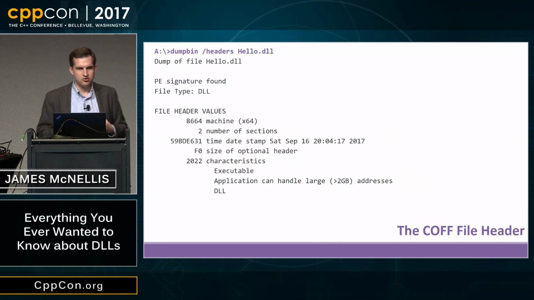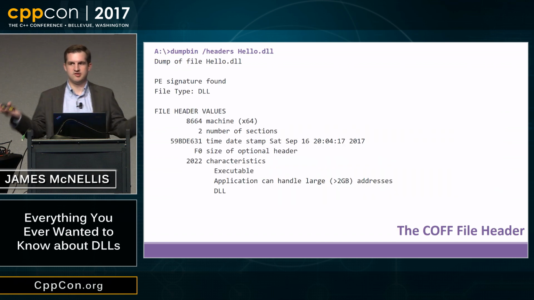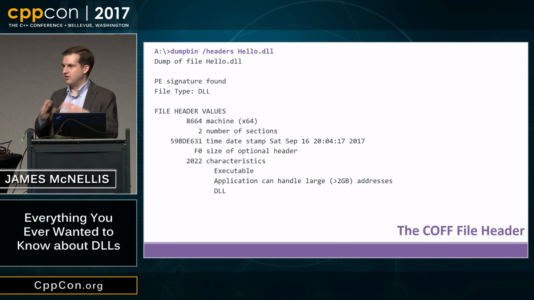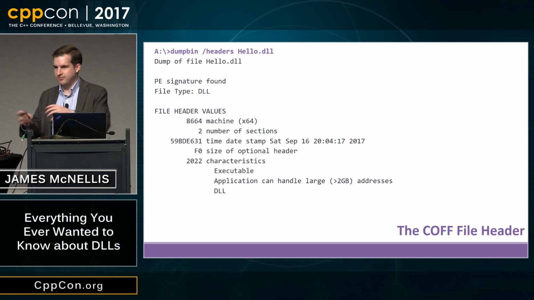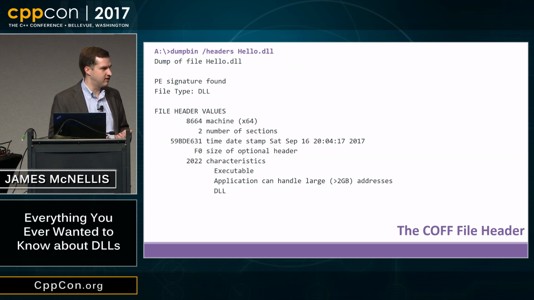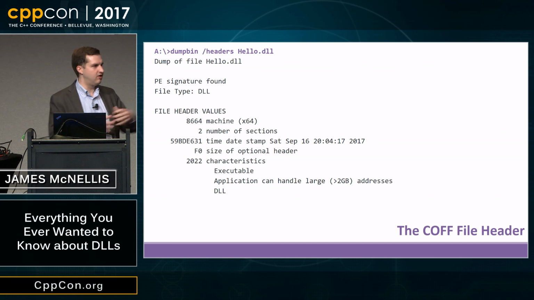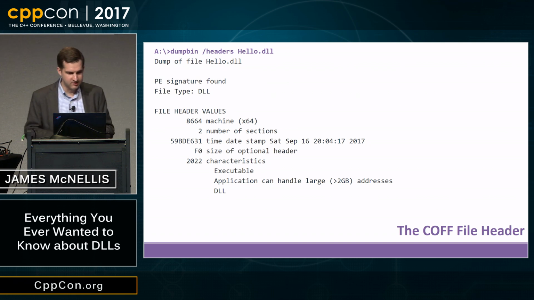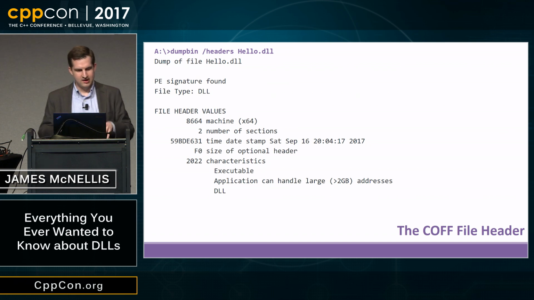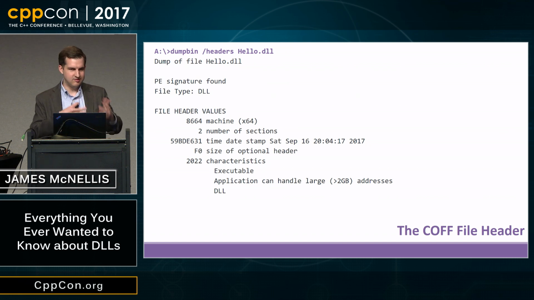To do that, we're going to use a tool called dumpbin, which basically just parses DLL or exe files, and it gives you all sorts of information about them. It goes and parses all the data structures inside of them and presents it in a mostly readable text form. So here we've run dumpbin /headers, which prints out all of the header information. At the top of those, we'll see that it's recognized that this is hello.dll. It's found the PE signature, which means it's at least starting to find that it's a valid file. It's discovered it's a DLL, and then it's going to print out the actual contents of the COFF header.